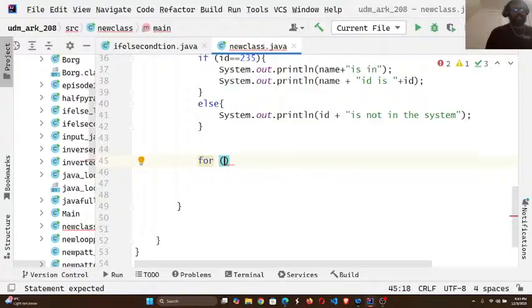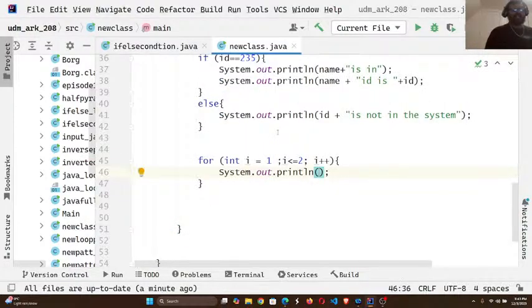So for loop, basically you just go with anything. int i is equal to 1, i is less than or equal to, for example, 2, and i++. Then what?